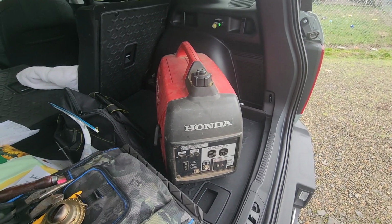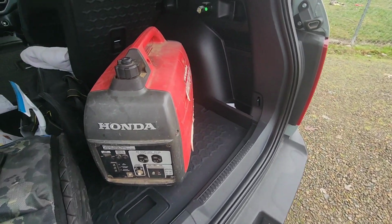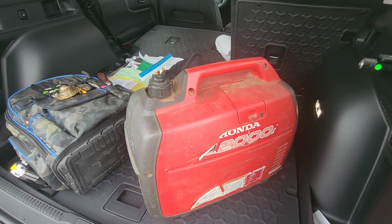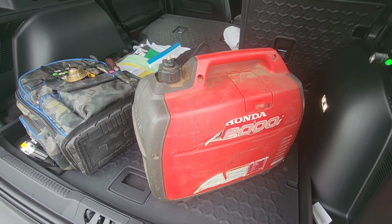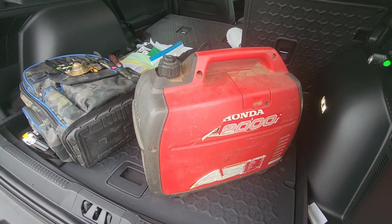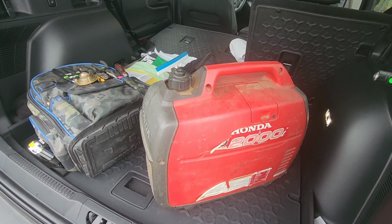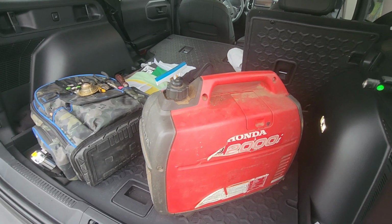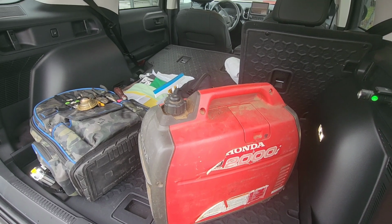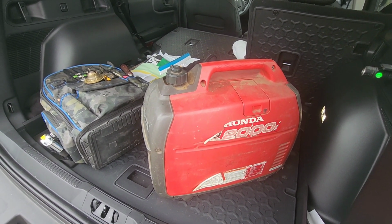So the first thing we're going to do is set it out and wash the exterior of it so it's not so gross. And then we'll start going through this thing and make it work, because it's going to be a Christmas gift, sounds like, for my brother-in-law. And I want it to be right. Today's the 20th, so I've only got 4 days to get this thing done and ready to roll. So let's get it cleaned up a little bit.